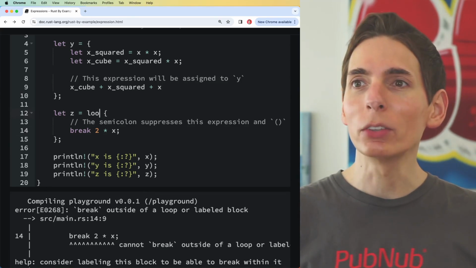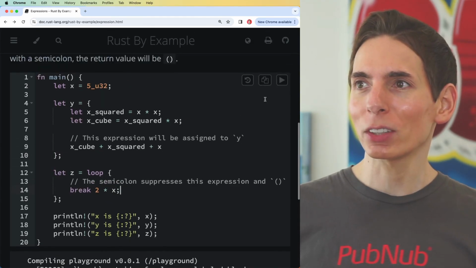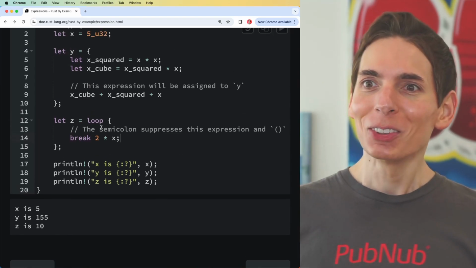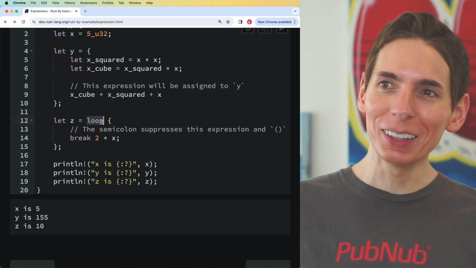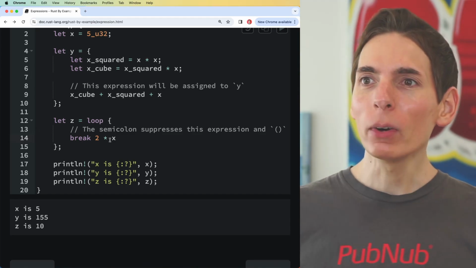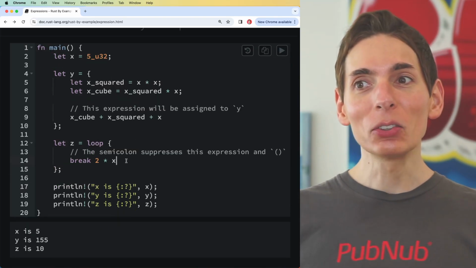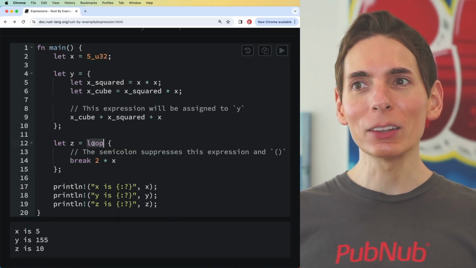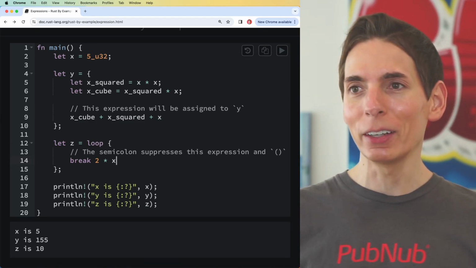What we could do is this. I'm pretty sure this'll work. Wait, really? Actually, let's check this out. Oh, it works. Look at that. All you have to do is say loop. That's not confusing. Don't worry. It's not that confusing. What happens if we exclude the semicolon? Is it going to be required this time? No, it's not. So guess what? By using break and loop, the semicolon is no longer an important symbol in this scenario.